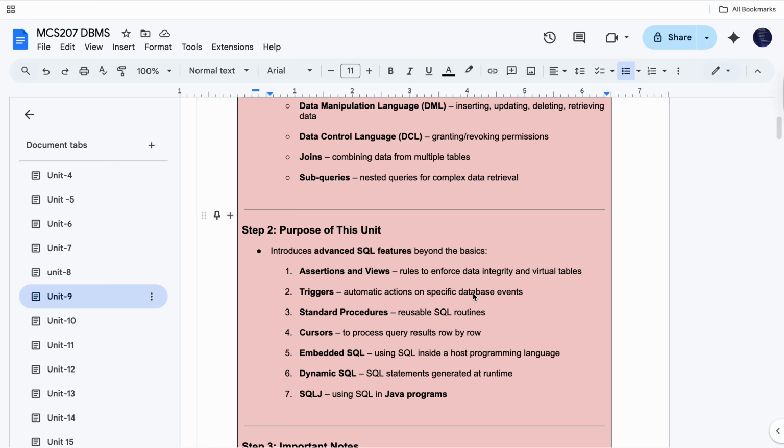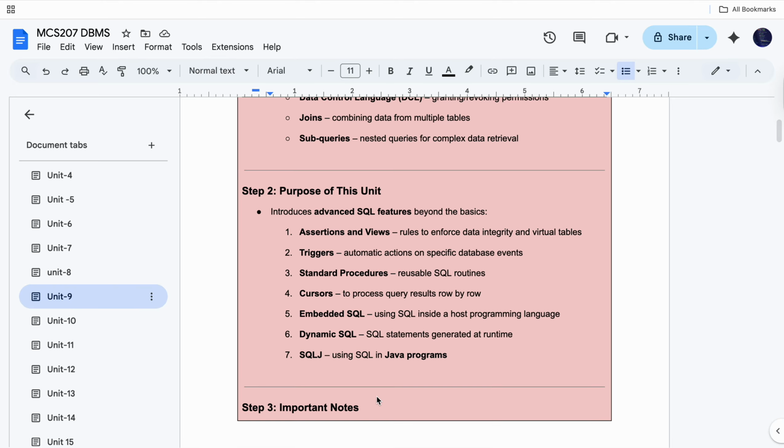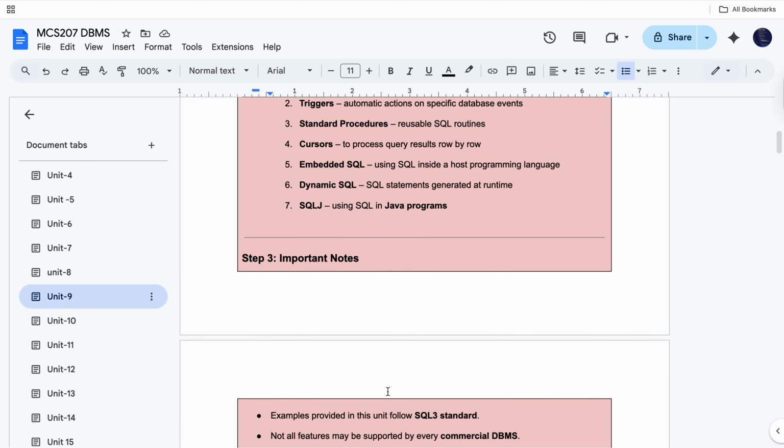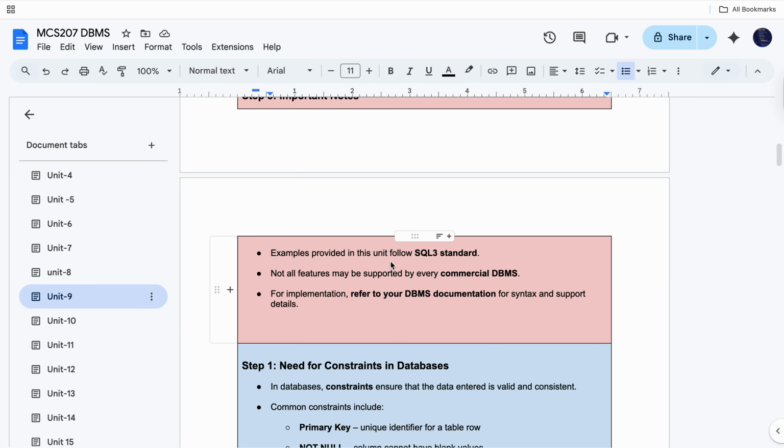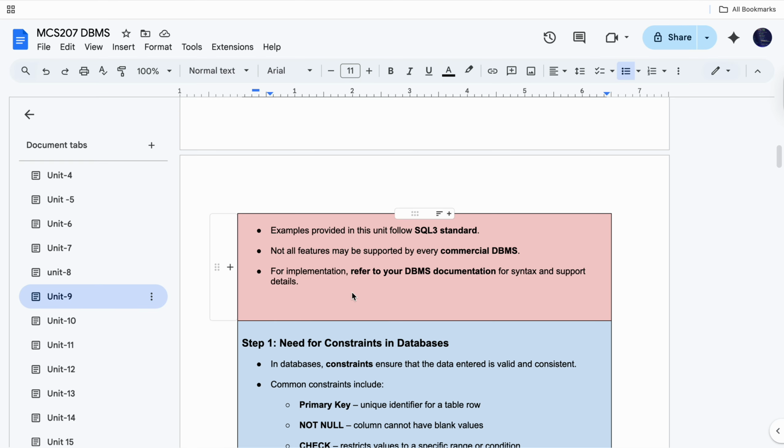Rules to enforce data integrity, virtual tables, triggers में atomic action on specific database events, stored procedures, reusable SQL routines. फिर cursor to process query results row by row, embedded SQL using SQL inside a host programming language, dynamic SQL statements generated at runtime, SQLJ using SQL in Java programs. Important notes, examples provided in this देखेंगे.